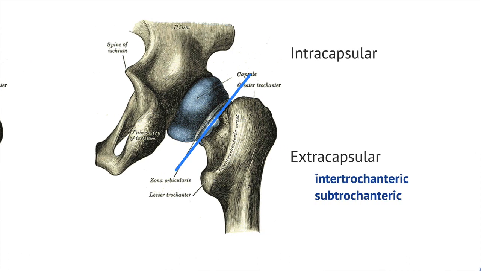This is important to know because we broadly divide hip fractures up into intracapsular and extracapsular. And the marking between is the insertion of the hip capsule into the femoral head. So fractures that occur proximal to the insertion of the hip capsule on the femoral neck are termed intracapsular, while those that occur distal are termed extracapsular. Notice also that we can classify extracapsular fractures based upon their location, and this can be either intertrochanteric or subtrochanteric, but more about this later.